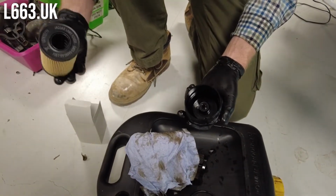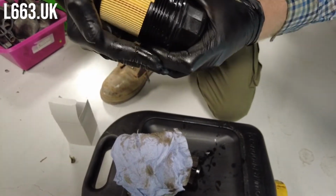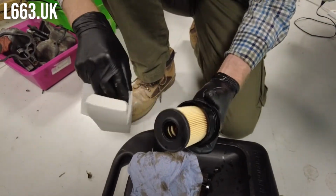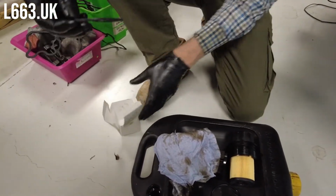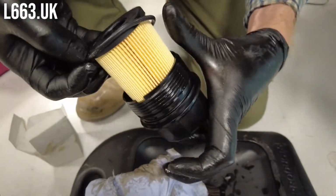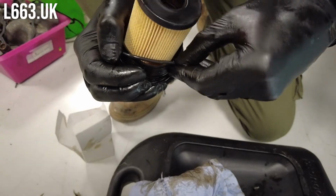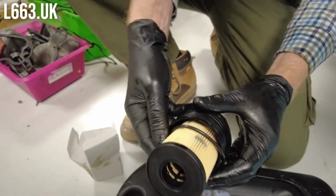So we'll put the filter in, the same side in. Now I guess it's going to, there you go, and you've got a bit of spring to it there with the bypass valve. So that will hold itself. And then at the bottom of here, we have got the O-ring. Now you've got to make sure you get it in the right groove, because you don't want it in the threaded bit. It's got stuck on that bit there. Right. Go that way.